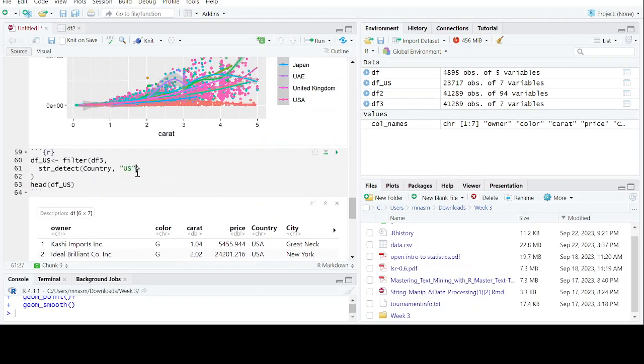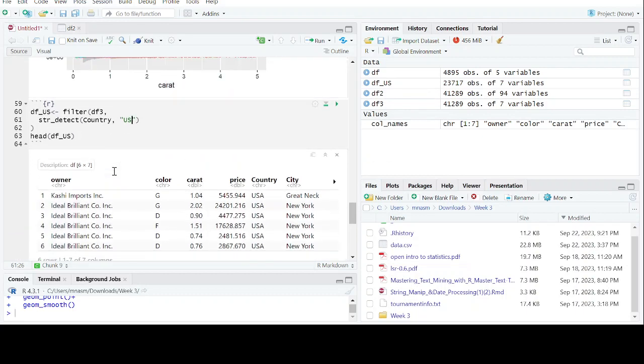The main thing here is that we can detect this one, and even others. We can also use string equals to get this country, but in that case I have to type the complete name USA, for example, like I did earlier. So if I take it again, it should work, but actually I didn't consider the name correctly.